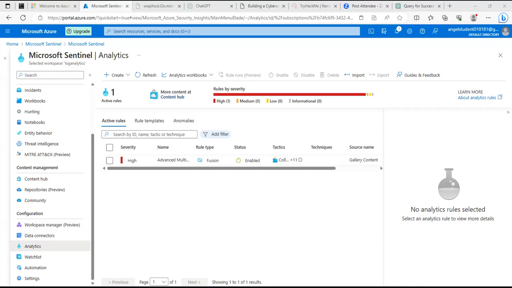So Windows scheduled task. Not that. Task Scheduler. Our guy right here.